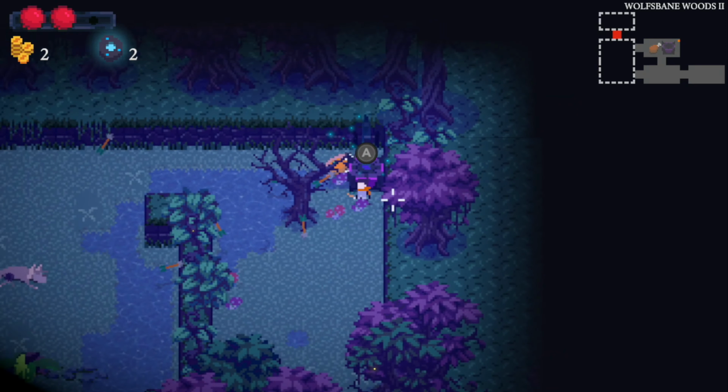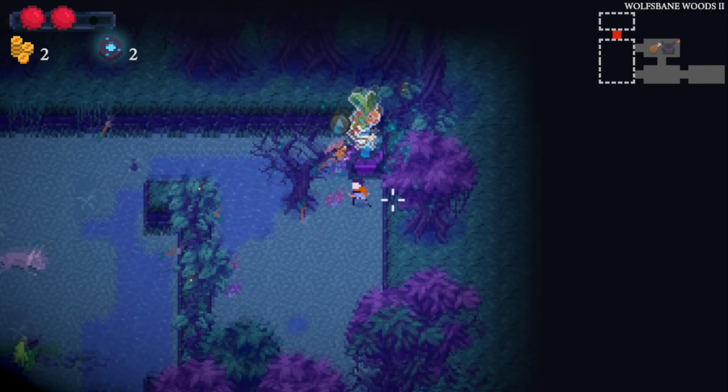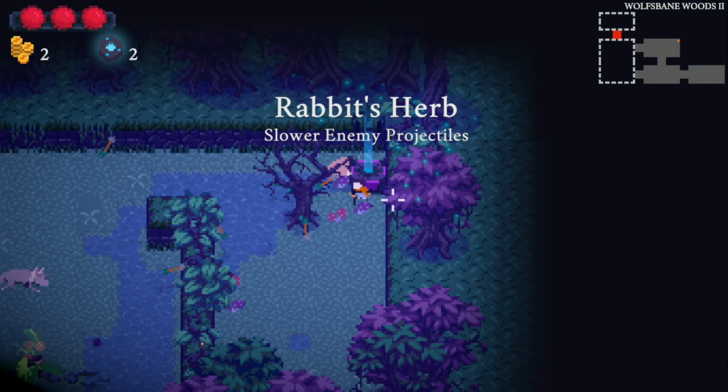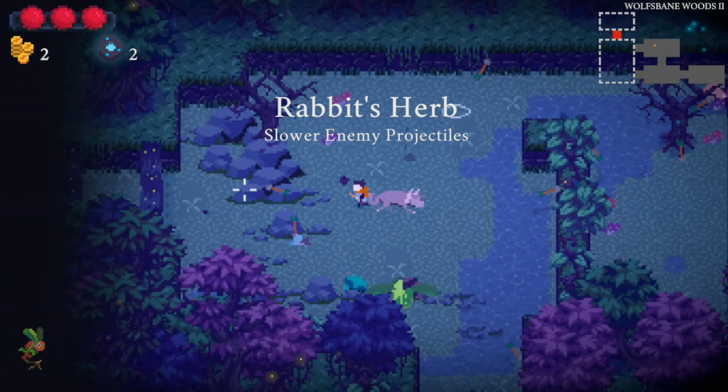So here you can occasionally find upgrade stations. They hold random upgrades. This one, for example, will slow enemy projectiles.